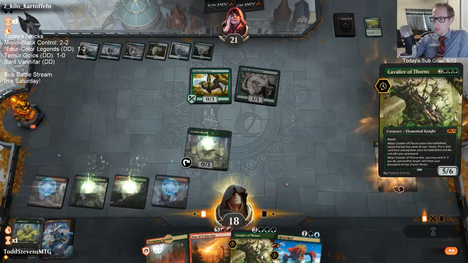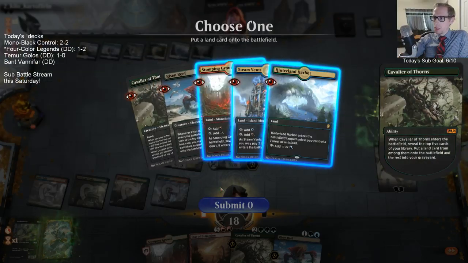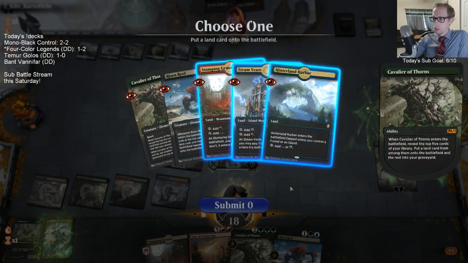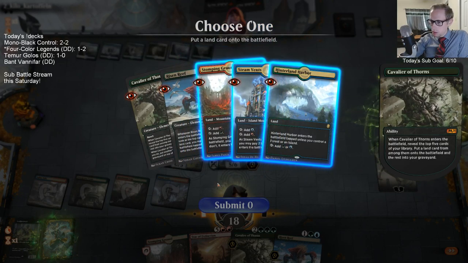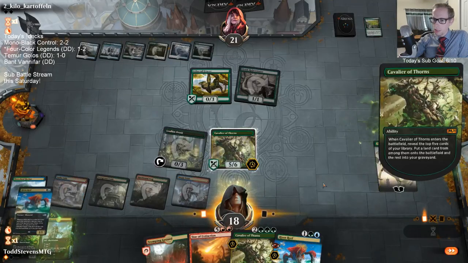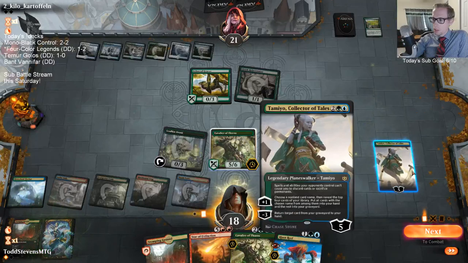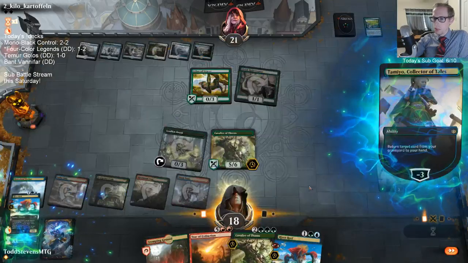Now let's go Cavalier of Thorns first, because then this probably, yep, there we go, flips over another card like a Risen Reef. Alright, how are we doing? Two blue. I think I want another blue because of Cavalier Gales. And now I can just pick up the Risen Reef. So next turn we could have like Dubs Reef.